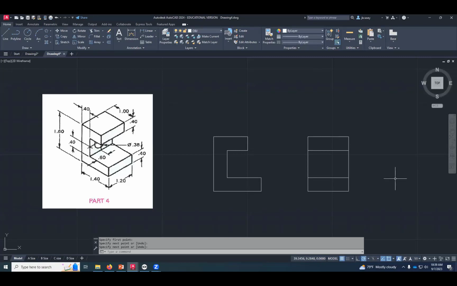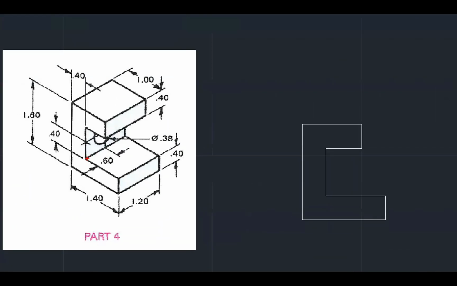When I place holes, I'll show you this little tip and trick that helps me put the holes in the right spot. Give everybody a second. Some of you got holes already in there, and your holes are probably okay and probably right. But I wanted everybody to see that this hole is 0.6 over from the corner and 0.4 up.